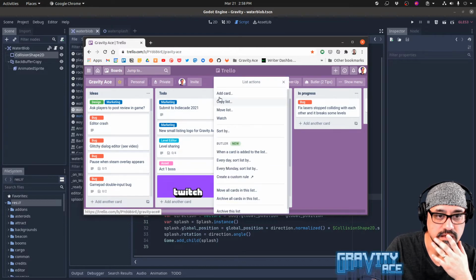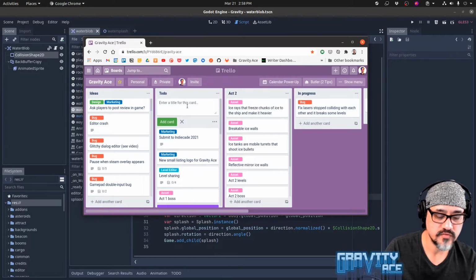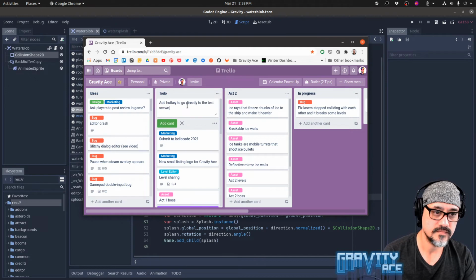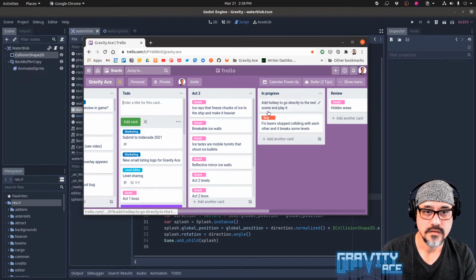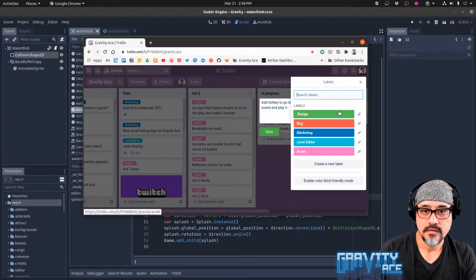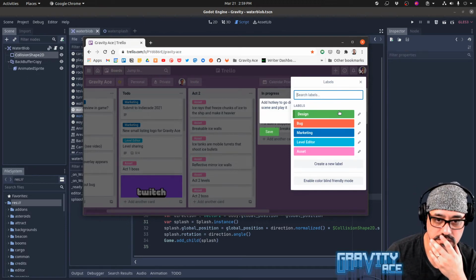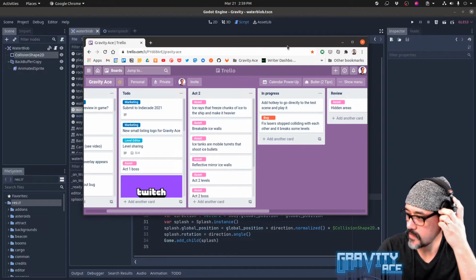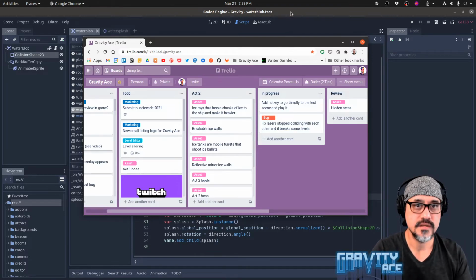All right, let's add a card for adding a hotkey to go directly to the test scene and play it. Yeah, we'll do that next time. Thank you for reminding me about that.